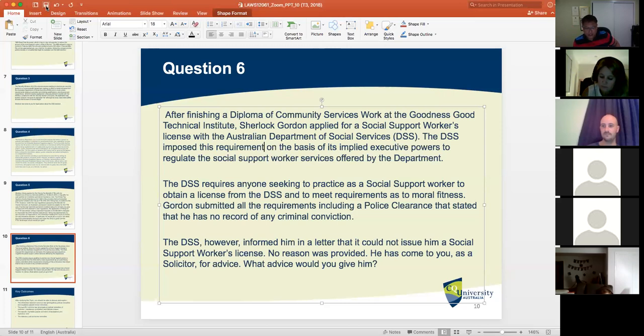And you can examine the case of Commissioner of State Revenue versus Royal Insurance Australia Limited, which involved an application to compel the Commissioner of State Revenue for Victoria, for example, to issue a tax refund. But the Commissioner of State Revenue said, no, we're not issuing it. But it was a matter of right. And so he applied for a mandamus, and the writ of mandamus was granted because it was a matter of right.